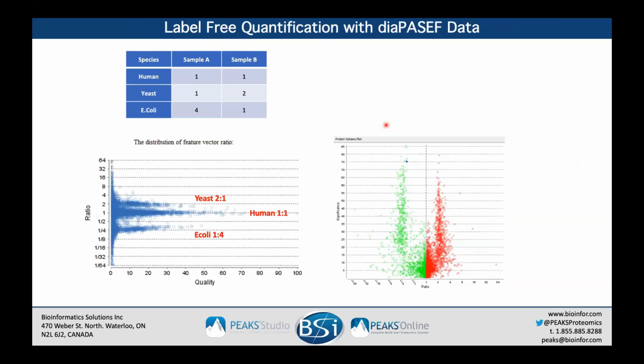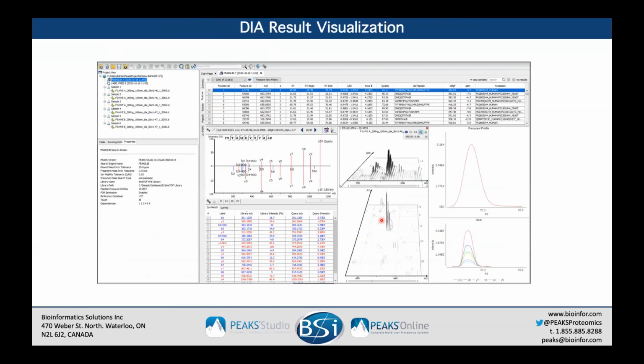So what does data independent acquisition look like with the Pro? Again, this is the same data set that I showed previously, but this time run in DIA passive mode. And again, just a reminder that it is 1-to-1 human, 1-to-2 yeast, and 4-to-1 E. coli. And what you can actually see is we get a very, very similar result to the data dependent acquisition when doing a library search.